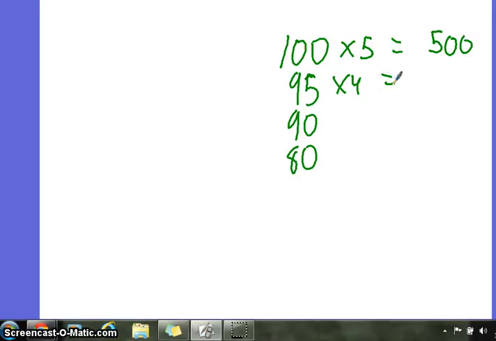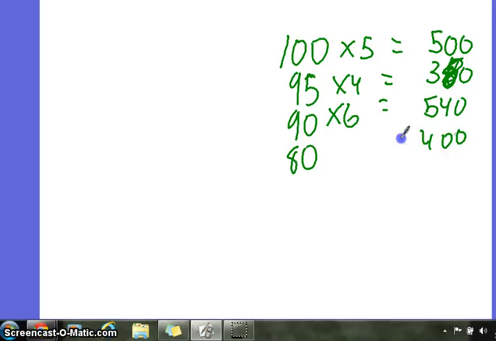Because I'm looking for the average score, when I total up everything, I can't just add all 4 things. 380. I used my notepad, he used his calculator. 6 people had scored 90. Oh, 360 here. Somebody said 380, right? And then the next one would be 540, because 9 times 6 is 54. Add a 0, 540. And then 5 people had scored an 80. 400. Now add these up.